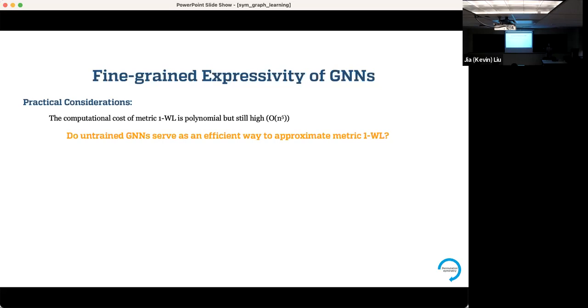So there are distances, say, for example, the Gromov-Wasserstein distance on graph, which are very hard to compute. But even for the WL graph distance that we define here, which you can think of as a relaxed version of the WL test, they still incur pretty high computation costs, which is polynomial time, but O(n^5).